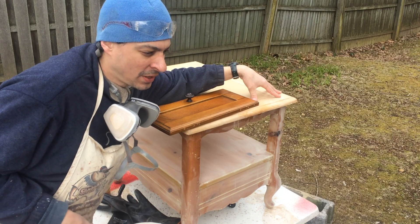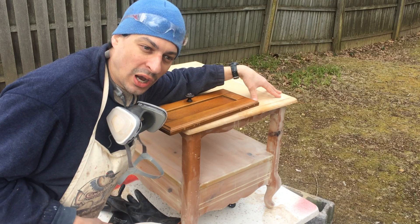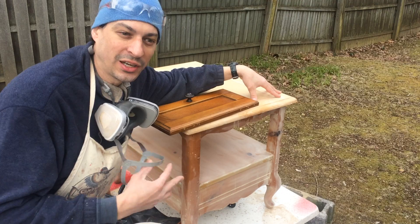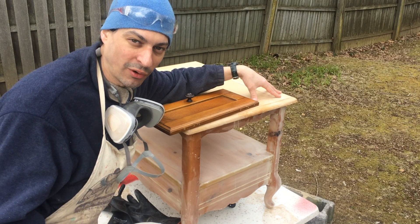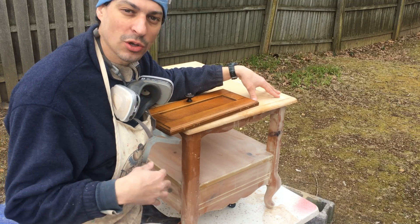Now there are some instances where that's what you're looking to do, especially if you're making a cutting board — it's kind of good to get it wet to let it expand before you plane it, sand it down, whatever you want to do. But that's a story for another day. For what we're doing, we do not want it to get wet. The snow stopped, so we're going to keep going.